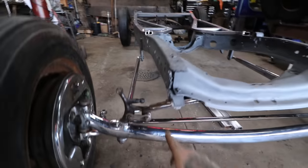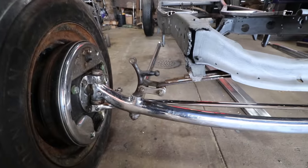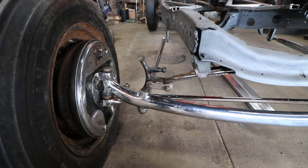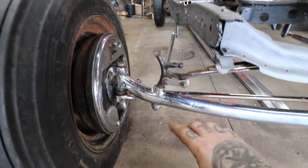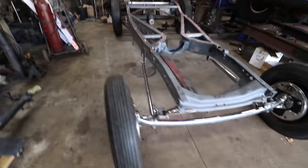Only thing I don't have on here is I have a spring that is just a little too short, and I threw longer shackles on just so that I can get this thing together. So I'll be ordering another spring. I couldn't find a spring whatsoever that would be correct, because you can tell it's too short because it's like this, and even with me standing on it, it doesn't get down closer to a 45 like it's supposed to be. So got that all together.